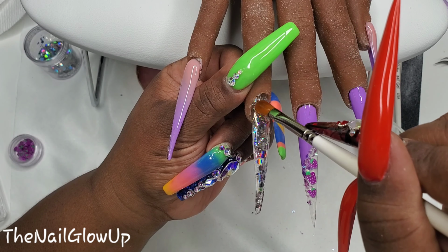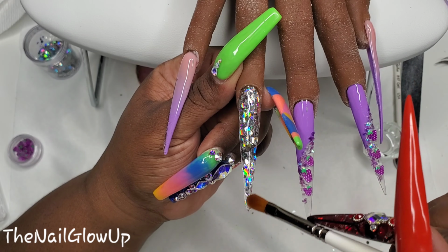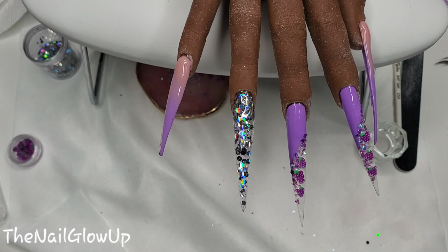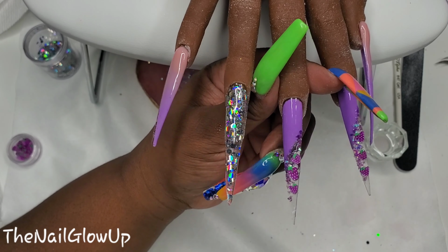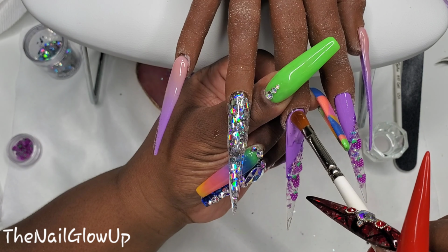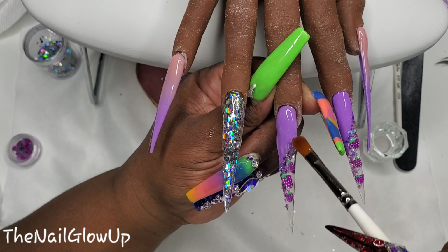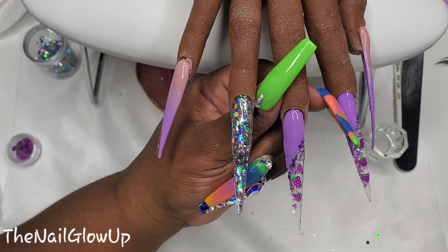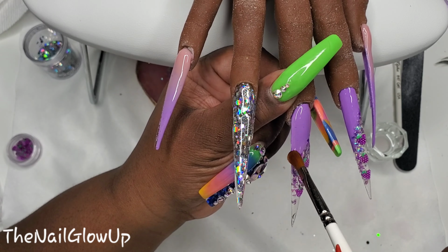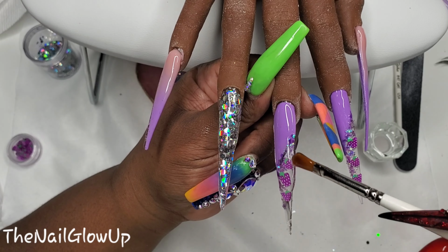Now, when it comes to the glitter and the fruit nails, make sure you put enough gel so that when it's time to file, you're not filing off anything. And I even went back for a second layer, just another thin layer on these three nails once I did all of the other ones, just to make sure that I will not file off anything.